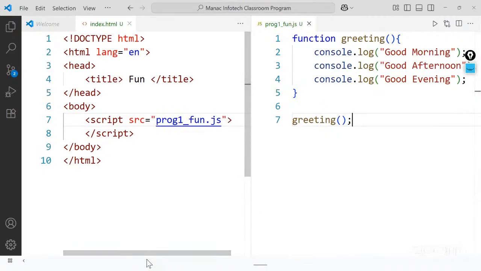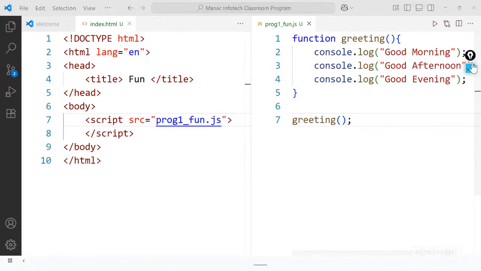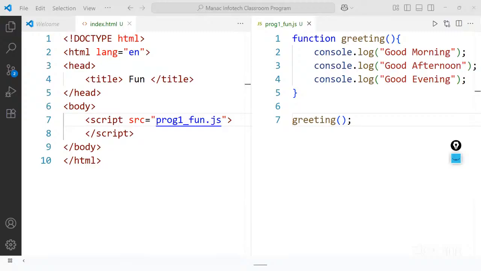So now you can get it. Done, right? Okay.